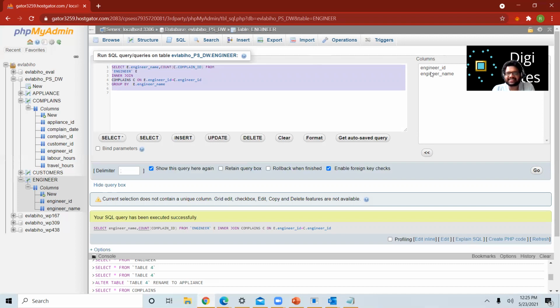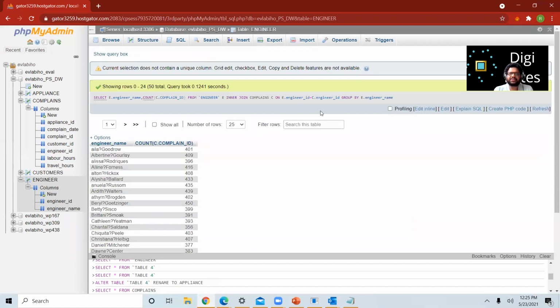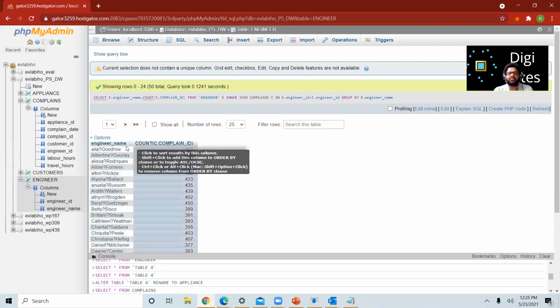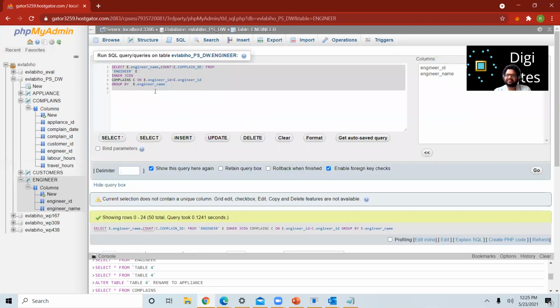That is the syntax. And once I do this, you see the engineer ID and how many complaints that engineer worked on, grouped by each engineer. And to combine these two tables, we wrote a join. Is it making sense?